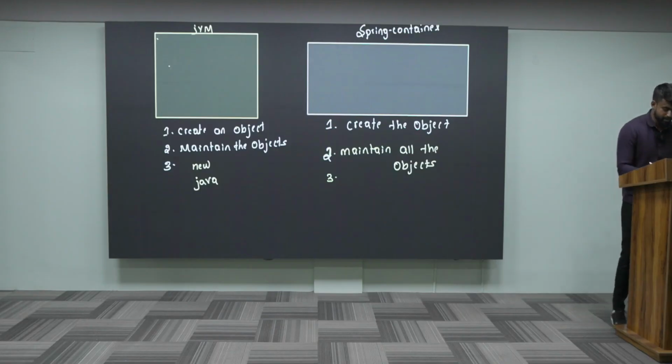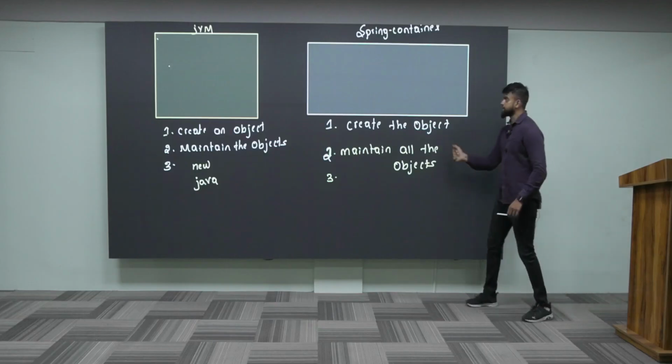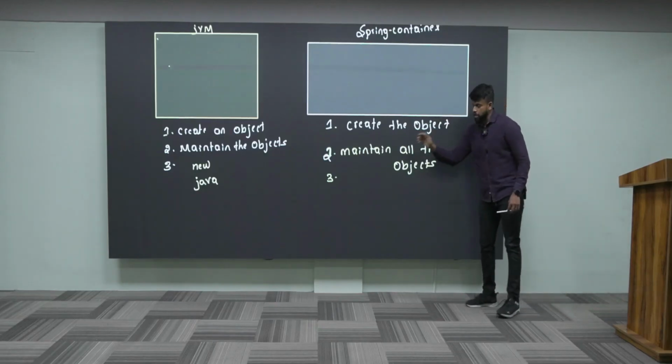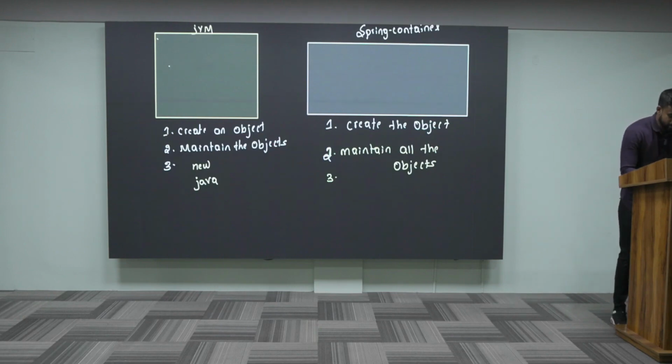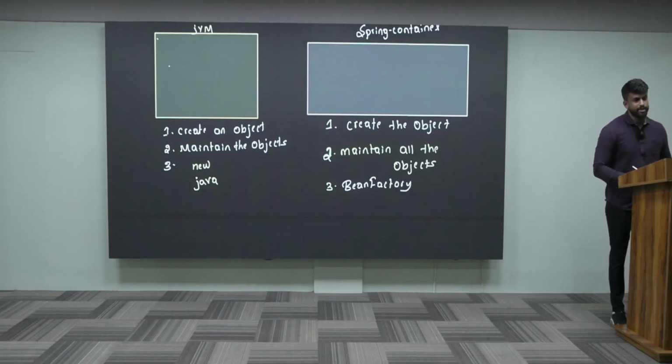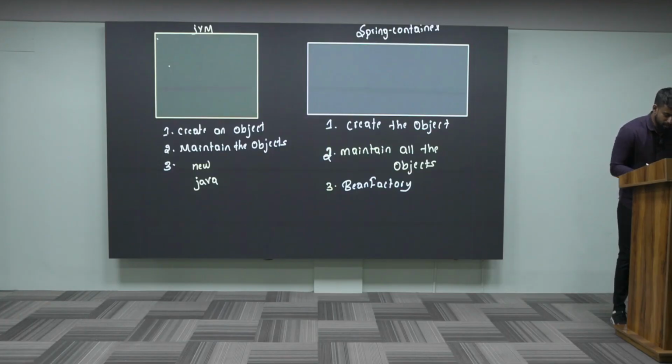Let me come to Spring Container. In the Spring Container as well, you can trigger him. When you trigger him, only then will he start working. If you ask me how to trigger him, it is very simple. You can trigger him in two ways. What is that, sir? One is using the BeanFactory. There is one more way as well: your ApplicationContext. These are the two ways to trigger your Spring Container.